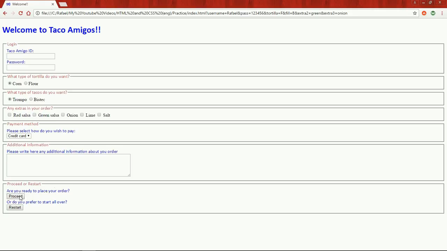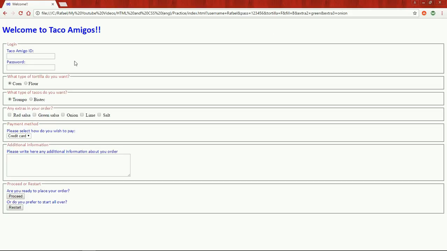Basically, the submit button sends the information to a server. So this submit button is intended to be used with a programming language like PHP, so that we can send this information from the user side to the server side. With this information, we can do some things, probably with a database stored on MySQL or another type of database management system. And then PHP creates another web page and sends it back to the user.